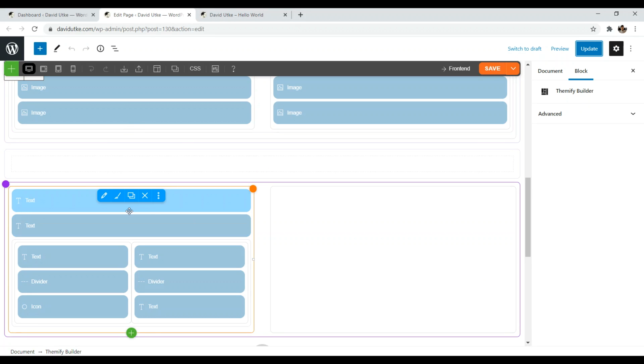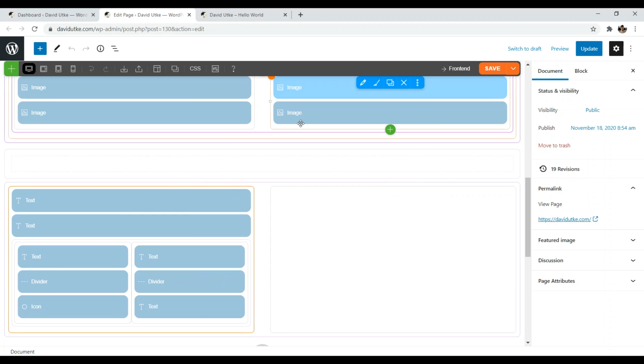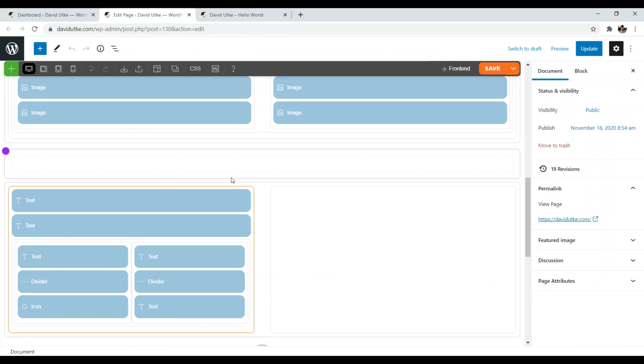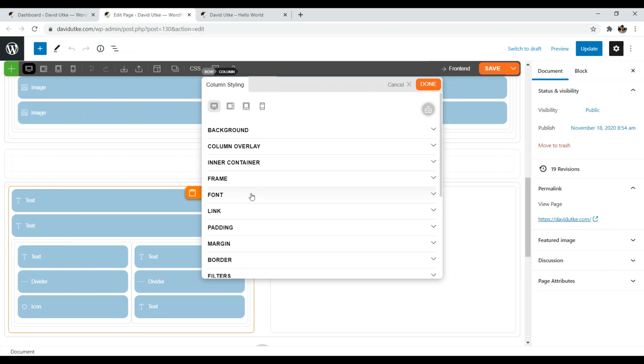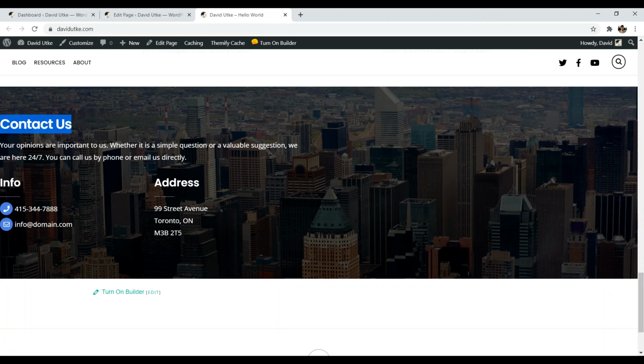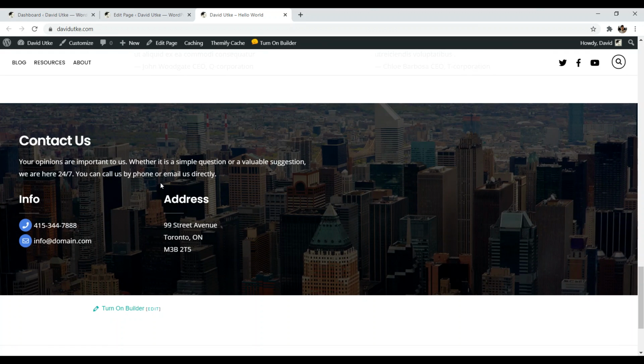So let's go right here to the orange and click on styling. The reason why we're clicking on the orange is because I want to add padding to this whole thing, not the section, which would be the purple, just this section right here. So we'll click on styling, go to padding. Let's expand it all, and now find the left. There we go. We'll just type in 3, and I'll make it percentage. Click on done. Let's click on save and see how that looks. It should move it over just a little bit. Yeah, that looks much better. Just a very subtle change.